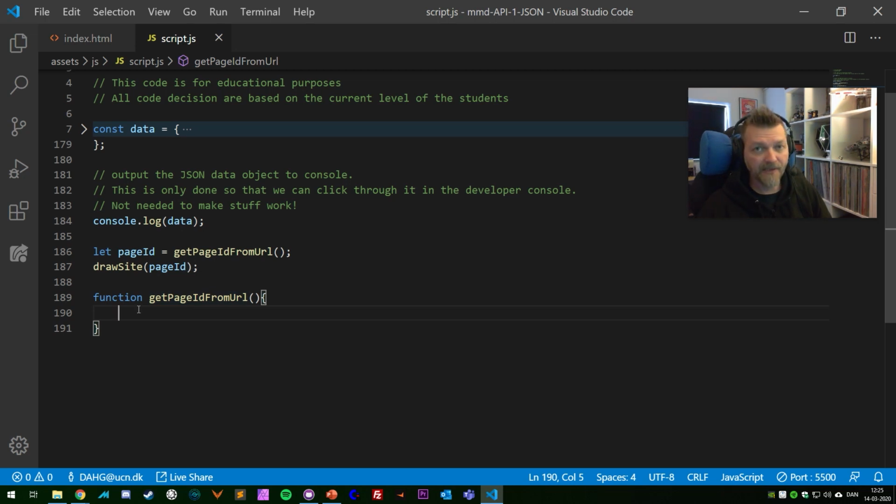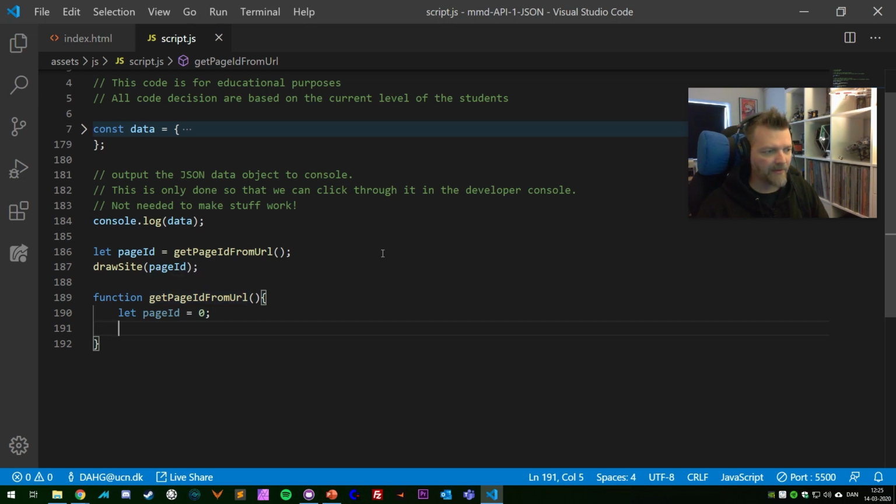So the first thing we do is that we need to set up a pageId variable that we can use. So pageId, we'll set that to 0 to begin with, because then if we don't change it, it will be 0 at the end. And in drawSite, if that function receives a page ID of 0, then we'll make it do something else. We'll make it look for the root page variable inside of the pages in the JSON data, and then show that page instead. So that's why we're initializing this with a 0, because we'll just keep it 0 if we can't find anything in the URL.